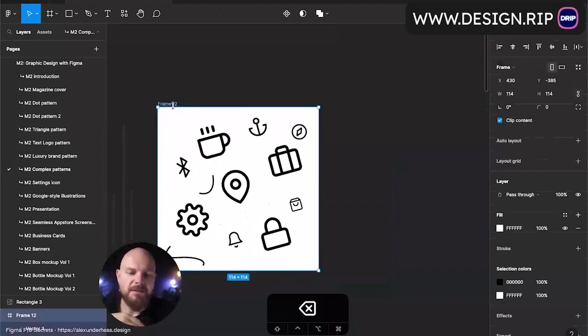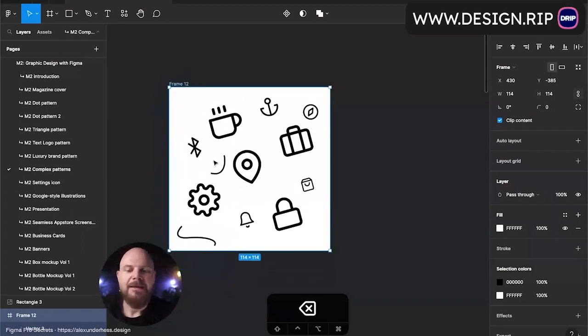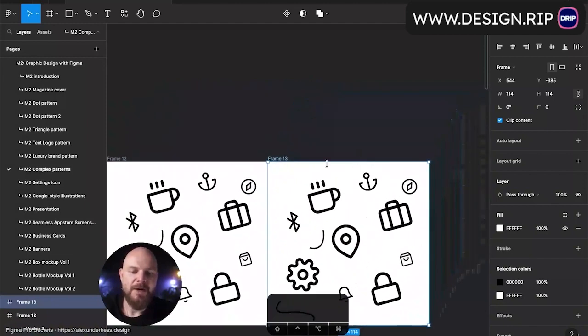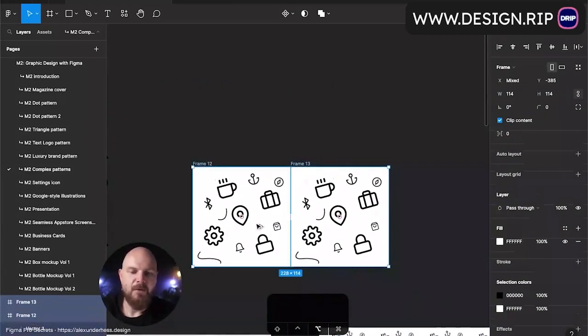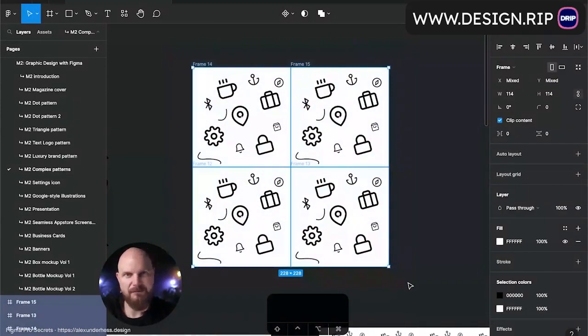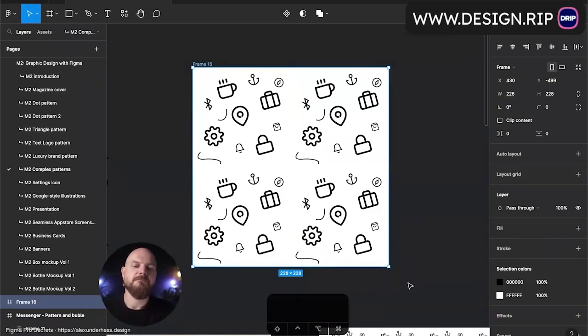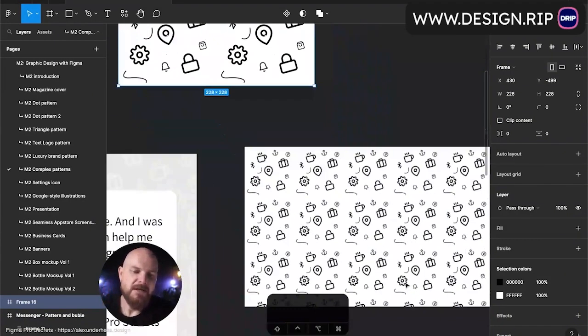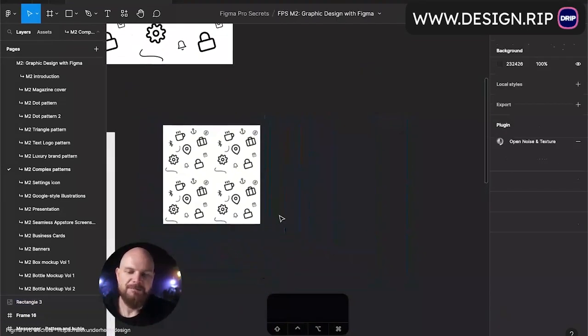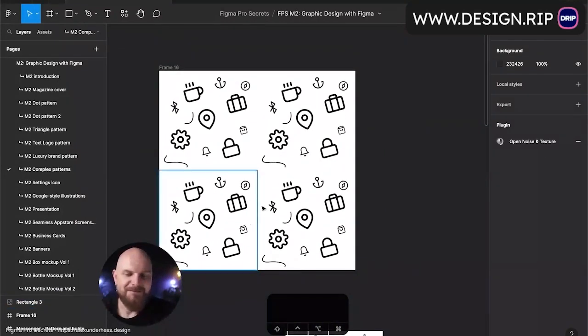So you have all these elements here, right? The next thing to do is duplicate this element to the right, then select both frames and duplicate them to the top. So now you have four similar frames, the same frames. Then we put these frames into one big frame, Command Option G. Done. Basically, that's exactly what we see here if we just select and do this. But that's not the pattern yet.